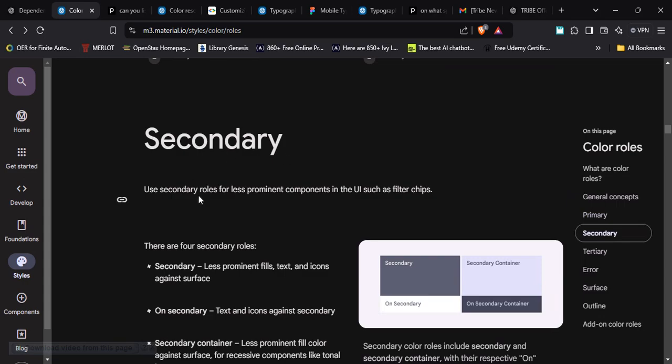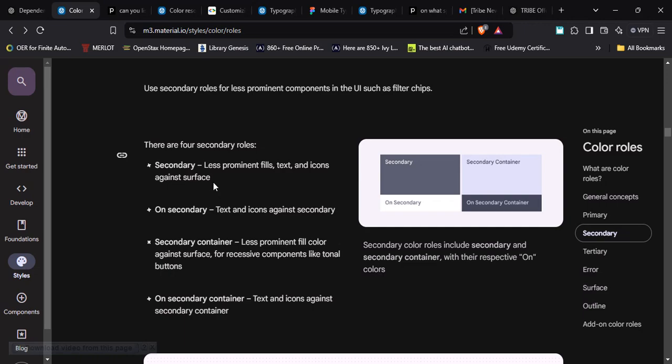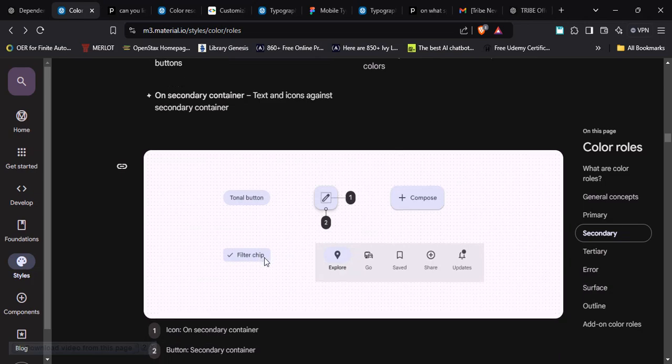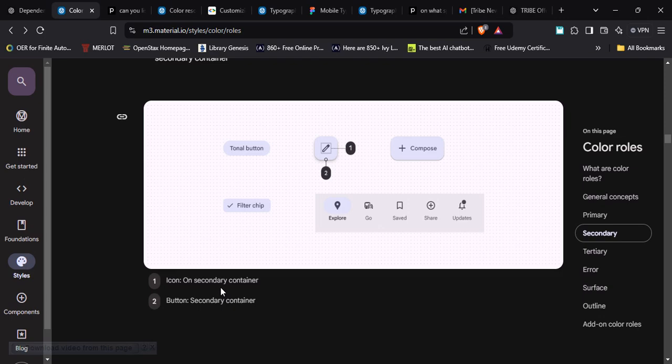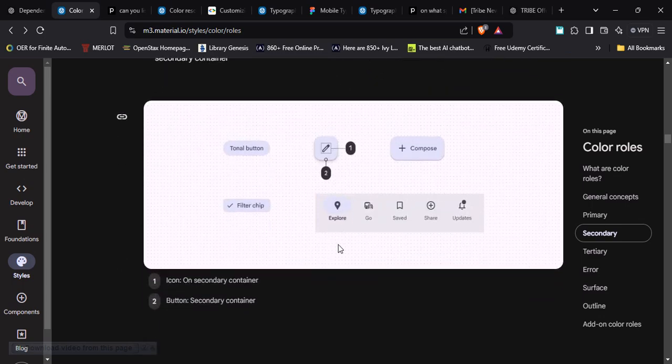Now this one is different. This is the secondary color role, for less prominent components, and usually for filter chips. Let's say this, filter chips. So the icon and the button are on secondary container.